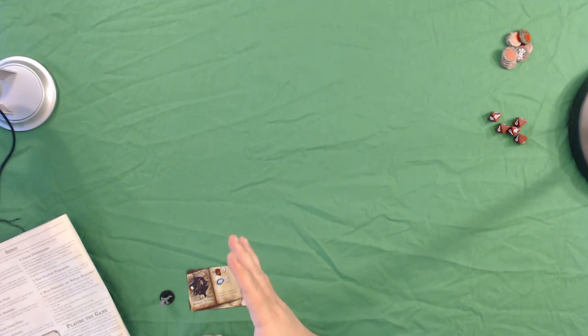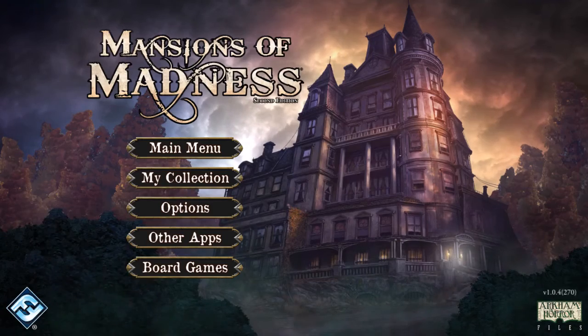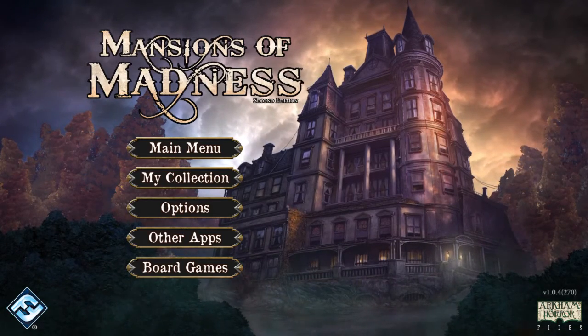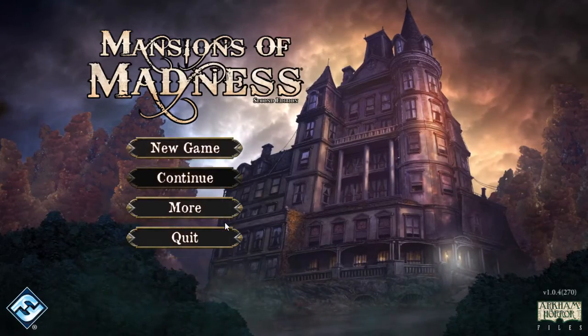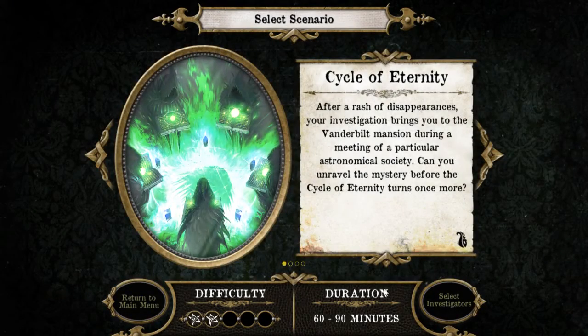We created our token pools, as we showed you. We're going to choose our scenario in the app. So we're going to call up the app. We are going to go back to the main menu. We're going to start a new game. We're going to go with the basic scenario, Cycle of Eternity.